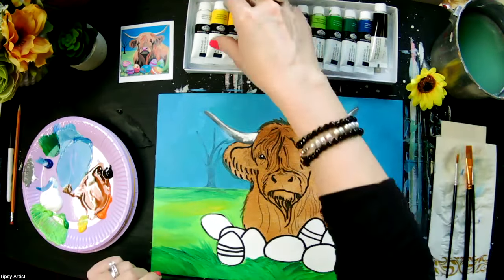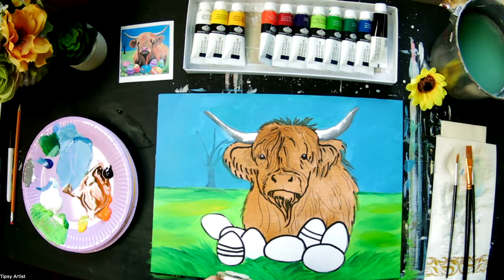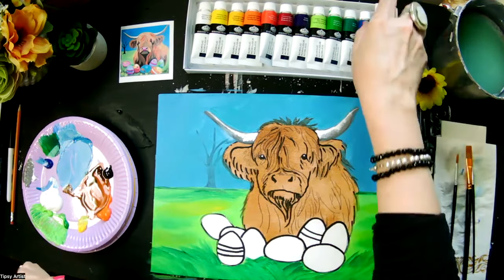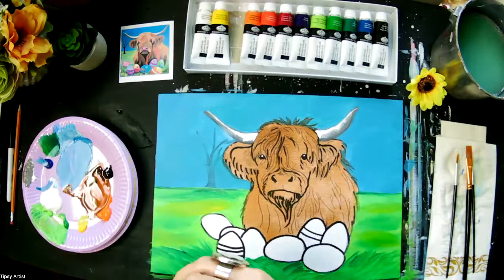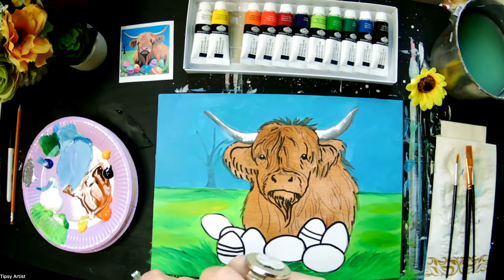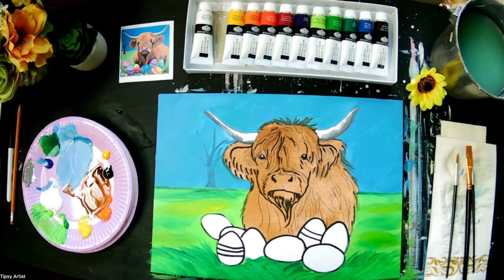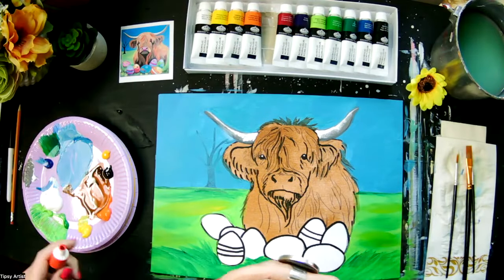We can just start to dabble in all of them. So I'm going to get some more cadmium orange, another big dollop of that. And we can definitely create some more brown. We'll do that with our Mars black. I also want to make sure that I have nearby the cadmium yellow. Remember that. And let's grab some more primary yellow. That's always a lot of fun. And perhaps a teeny amount of some cadmium red would also be kind of fun too.